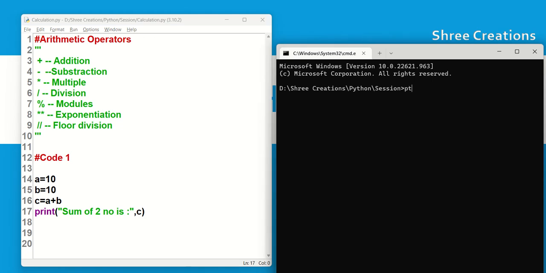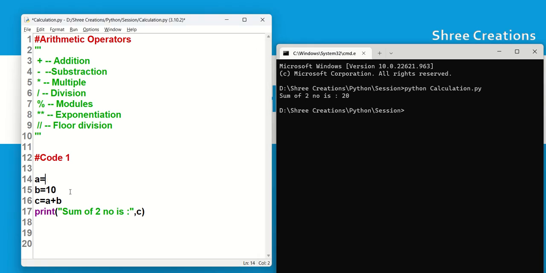Now I'm going to run the program. So how to run it? Python, and the file name, calculation.py. Whatever values we have here, it's added and printing the output: 20. Next, I'm going to use the runtime input.